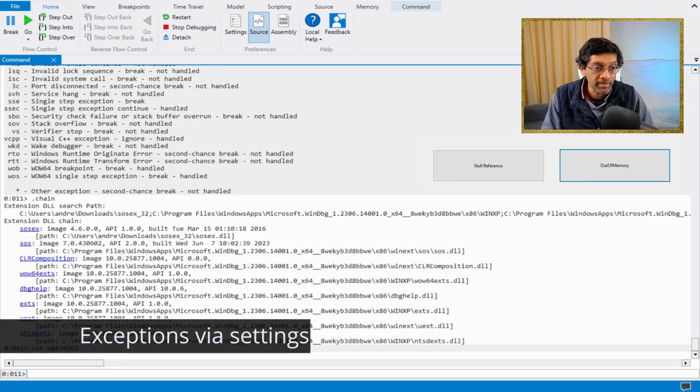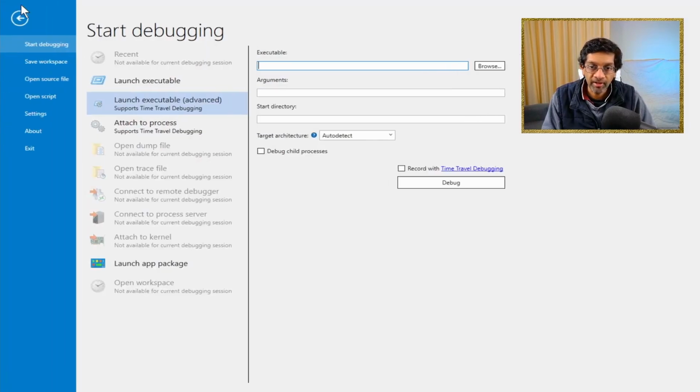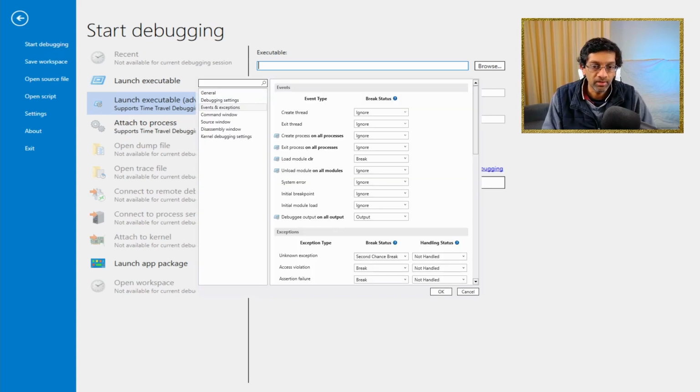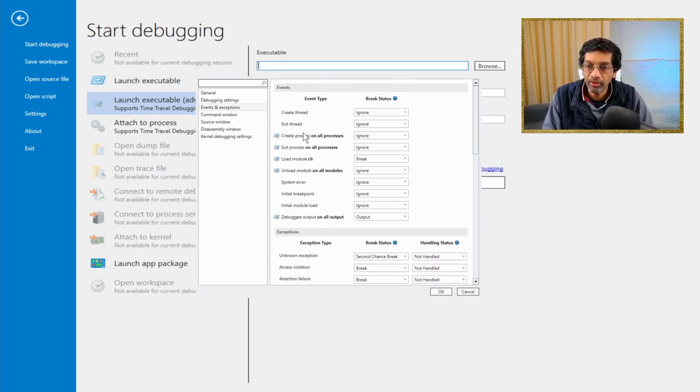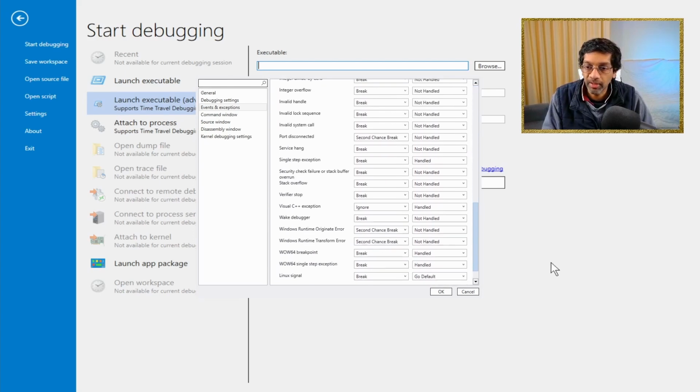Now, there is an actual menu in which you can configure the exceptions over here by clicking on the settings. Let me just adjust the capture software to get the settings. There we are. I don't really use this menu because I think it's a bit cumbersome trying to configure using this menu. I find it much easier just to type into WinDebug, especially if you need to run a command. It looks like it's much easier just to type into WinDebug rather than use this menu over here.